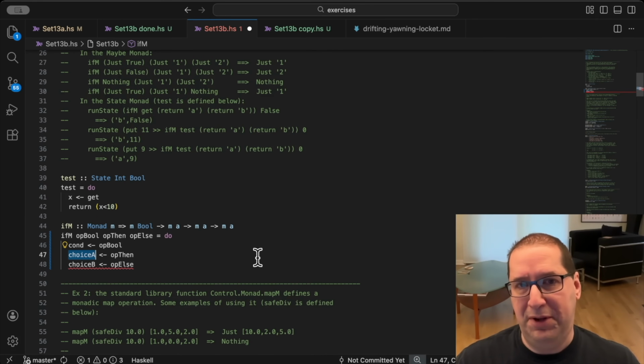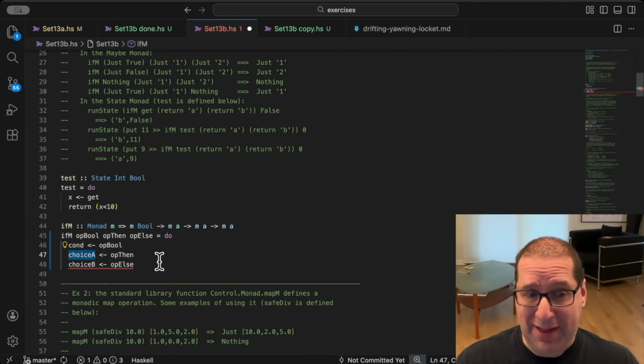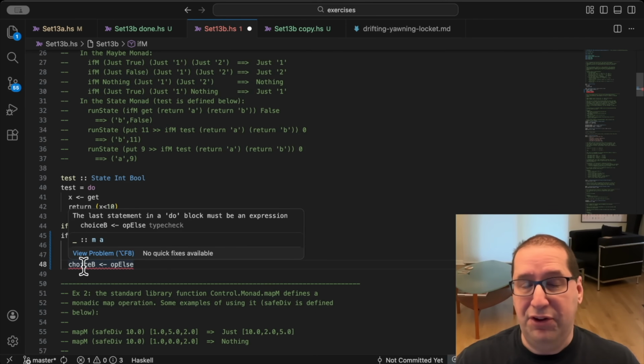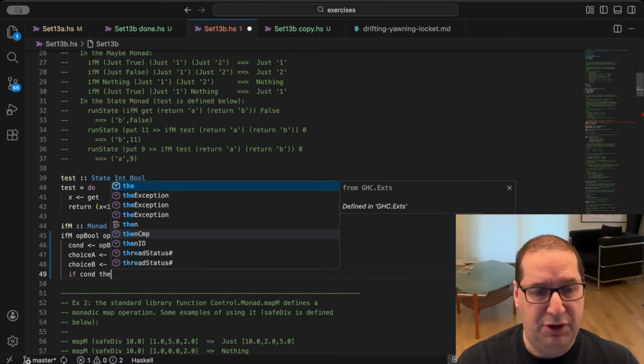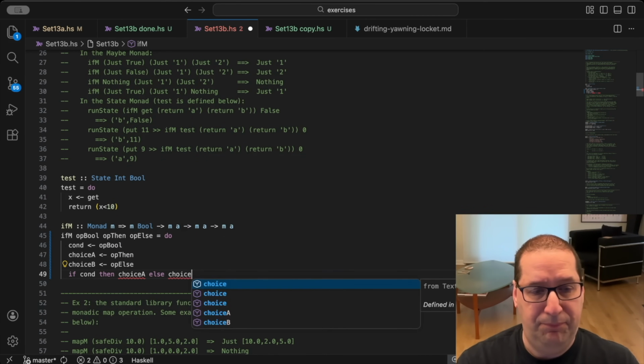And this is where the terminology gets weird. We're not really stripping them out of the monad, because you can't get things out of a monad. That's literally what it means. But since we're inside the monadic context, we can kind of pretend: if cond then choiceA else choiceB.